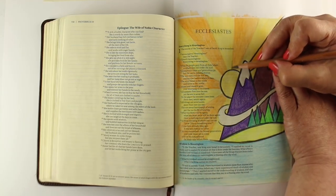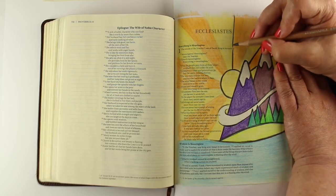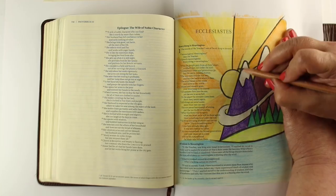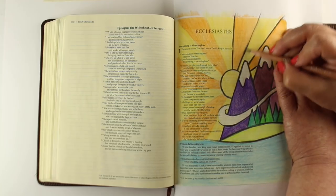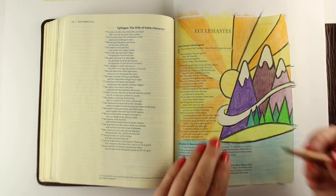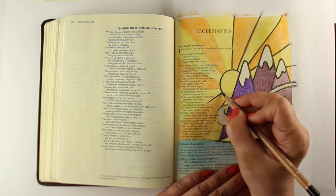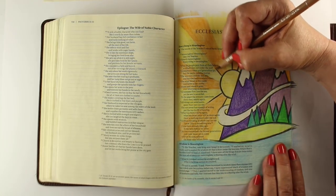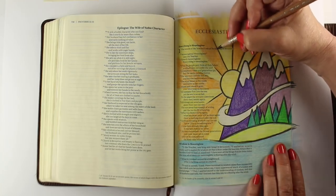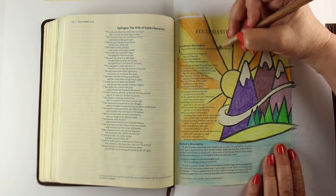I can adjust based on where my coloring was — maybe my coloring didn't go along the line I drew in pencil in the first place, and I can adjust that using my black pencil. When my lines get over to the area where the scripture text is, I'll get a little bit lighter with them and sort of skip and stop and start to maintain readability. Then I use just a little bit of a grayish line as I get over the text itself, because I want to make sure I'll be able to read it later on.